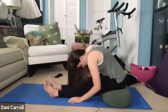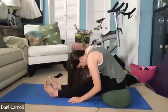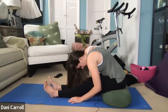Notice how just allowing gravity to hold you here automatically takes you deeper. There's nothing you need to do, no little effort you need to expend in order to find new depth. The space we crave already exists inside, and we will go deeper simply with the flow of our breath, with consistency and with time.